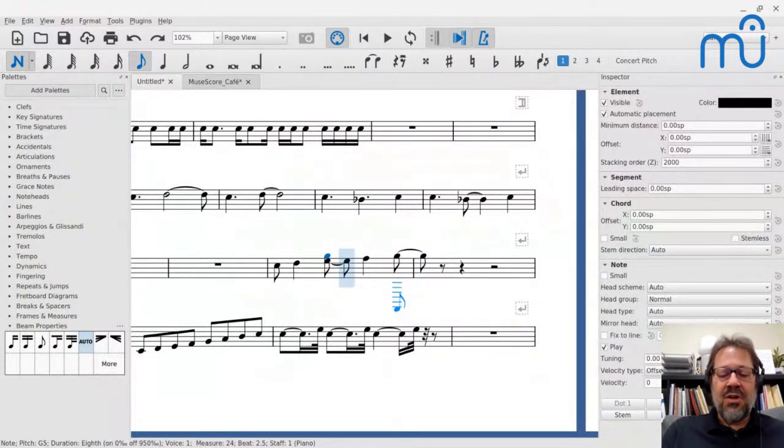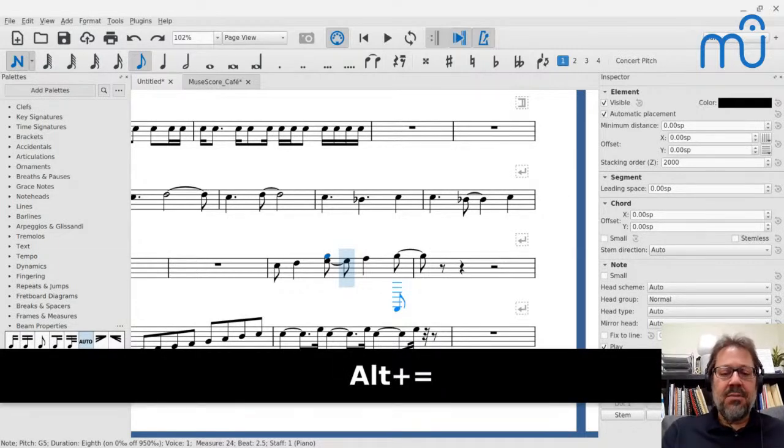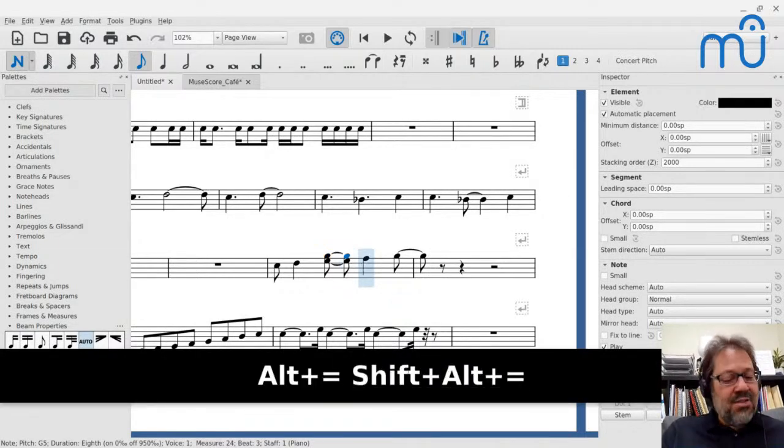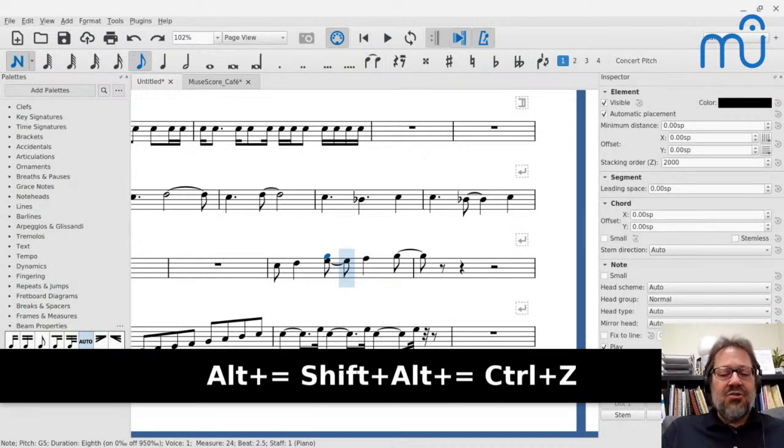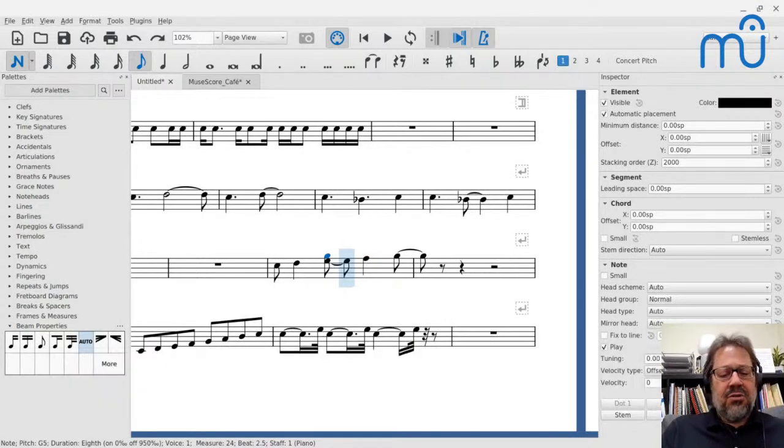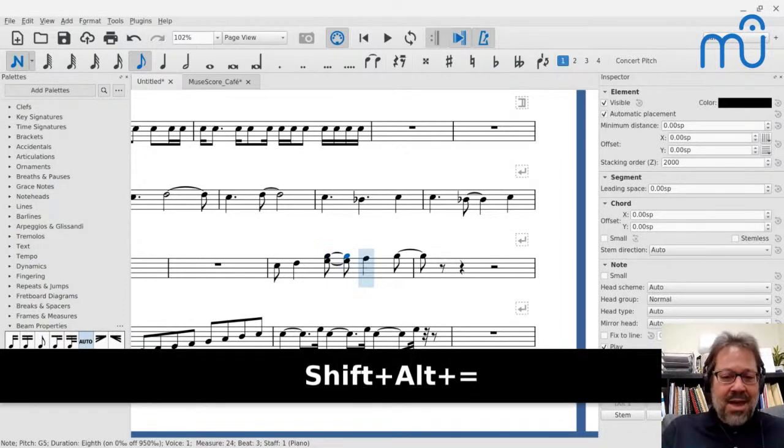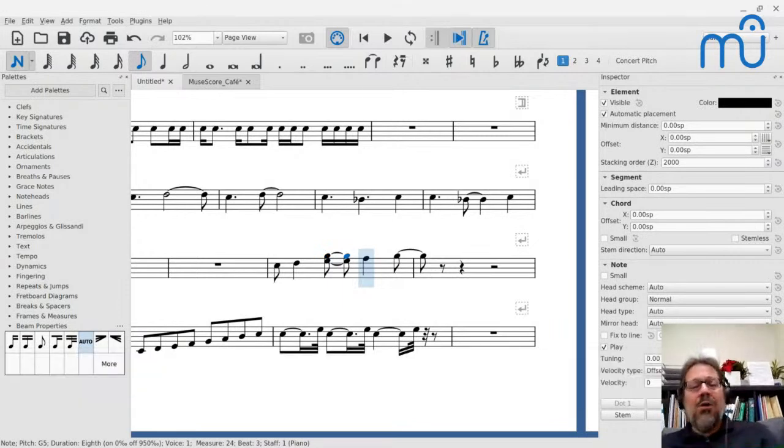So actually, I'm not sure if I'm going to need to press Shift when I do it because of the way my keyboard is set up, but I'm going to try it without the Shift first. Nope, that didn't do it. So with Shift. All right, so that works. I defined that shortcut. I don't think it was there by default, or maybe it is by default. But what it does is it lets me add that G tied while preserving the existing E. So it's a little less awkward than it would have been otherwise, if you know about that.